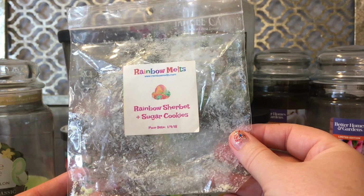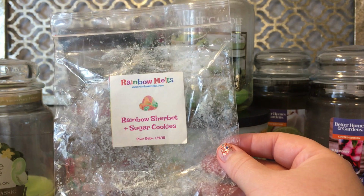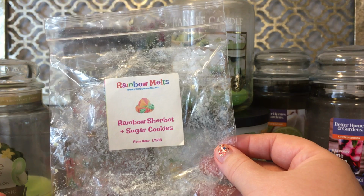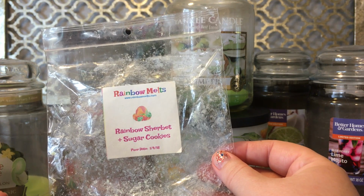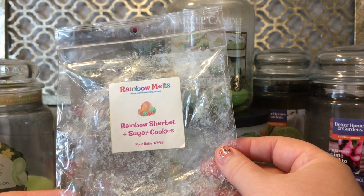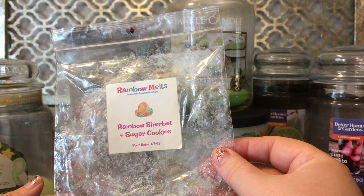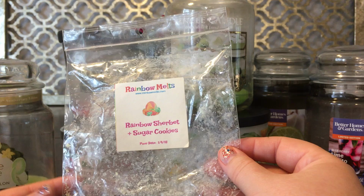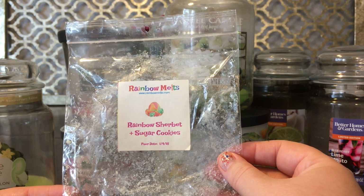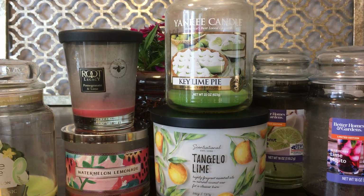It would smell similar to this Yankee Candle, just your typical honeydew. I didn't get a whole lot of bakery from it. It had a nice medium throw. It was perfect for me. I had it down in this main room. I could smell it, and it probably could have lasted a little bit longer. I usually change my wax out every 5 to 6 hours, and it was perfect. So I would repurchase the honeydew, which I actually have more of, but in my empties here.